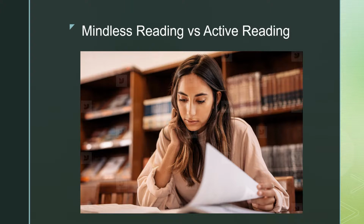And so there's actually another way, amazingly so, that we open a book and we read it, and lo and behold, we actually know what we just read, and that's called active reading. And it means that we have an intense mental engagement, right? We're connected to what we are reading. It's very focused, it's involved, and it means that there's significant neural activity in our brain, and it's actually resulting in deep learning, the kind of learning that really stays with us. And of course, in terms of grades, we get higher grades when we're practicing active reading.